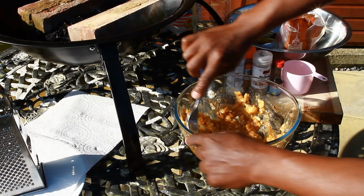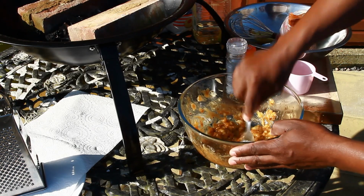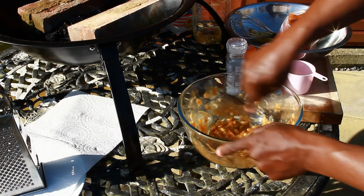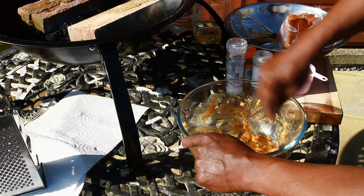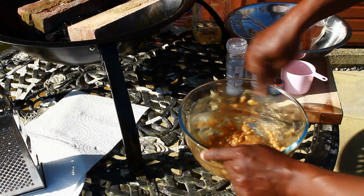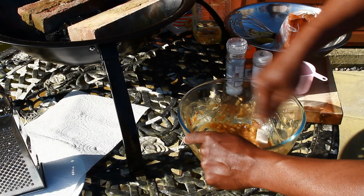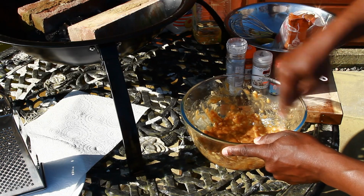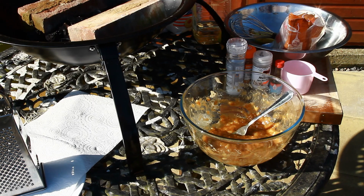So basically, if you're at home and you have some ripe banana left over, just don't chuck it in the bin. Do something with it, guys, honestly, and you will see how handy it works out for you at home. That is just amazing. Look at that. That is just beautiful and nice.